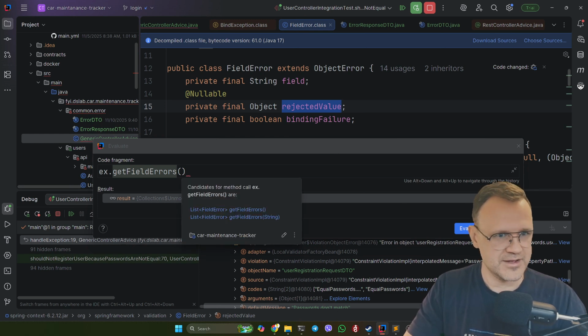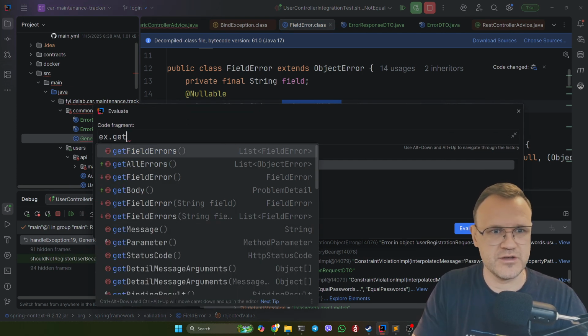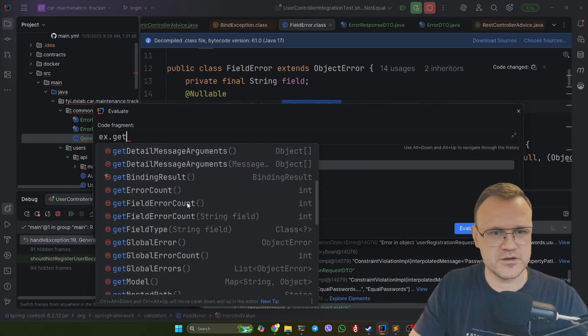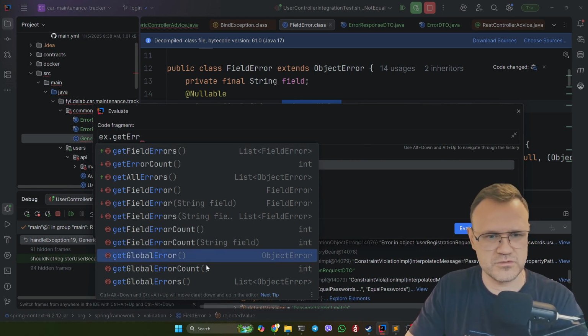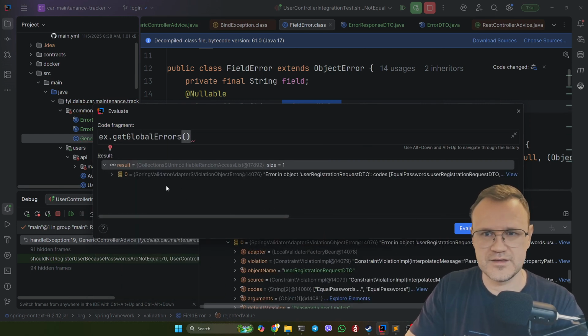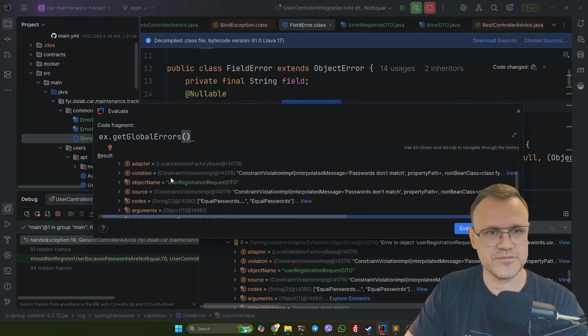Let's implement the handling for our use case, for the generic one. Maybe we can get, this is the global errors, get all errors, get global errors. What is the global errors? Let's take a look. Yeah, that is what we need, I think.